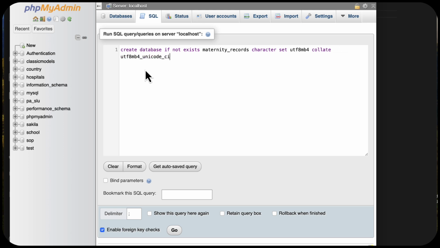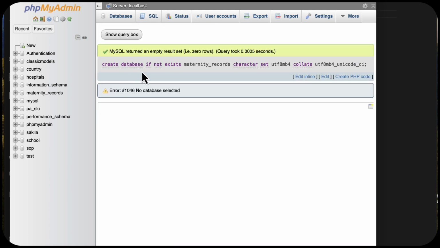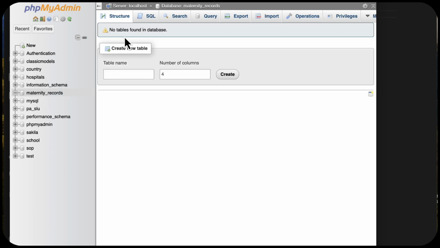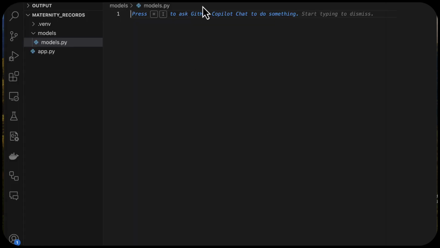So I think this is how we write it, and then I will click on Go, and if successful, it is created. So we have maternity_records created here. Now we want to create tables within this maternity records database, and we'll be doing that from within our models file. But before we do this, let's go to our app file.